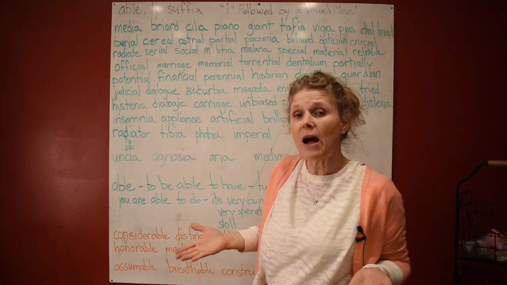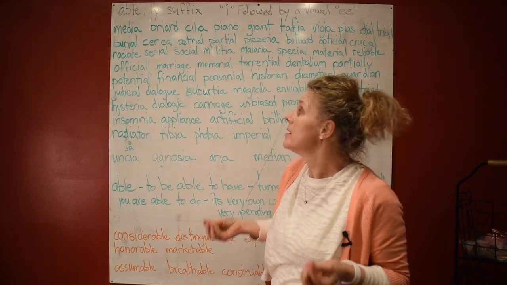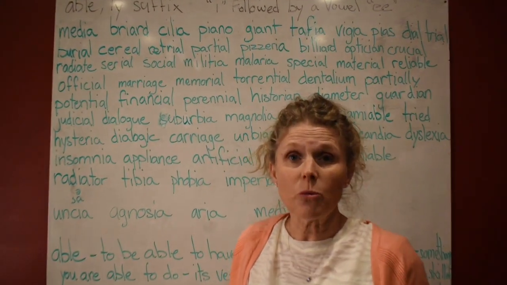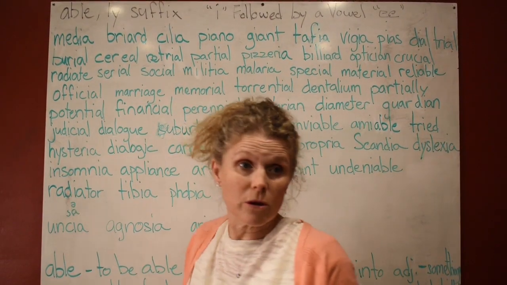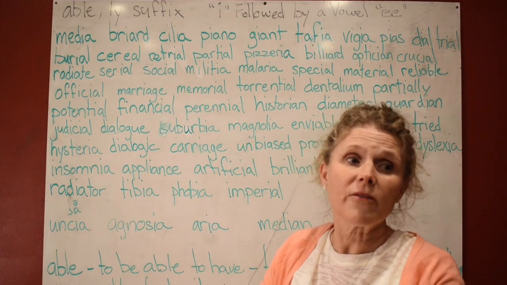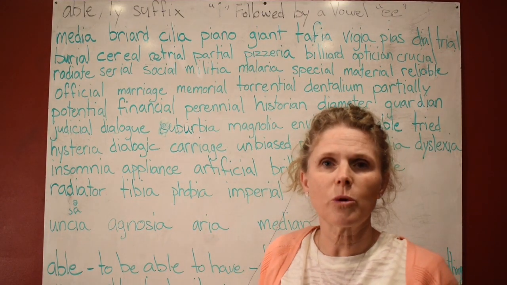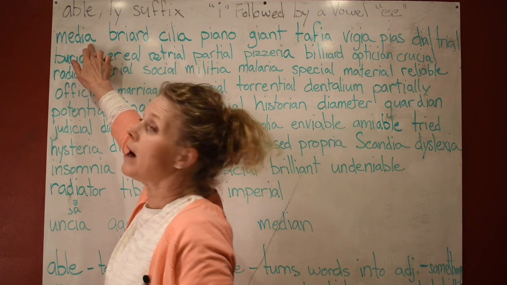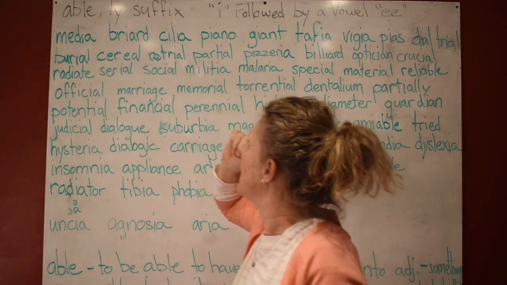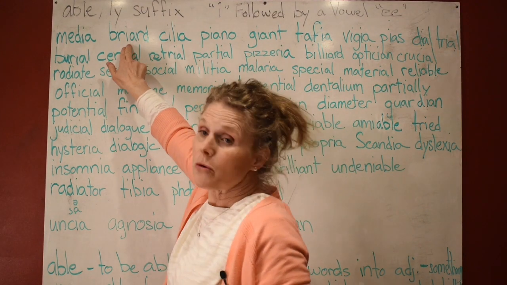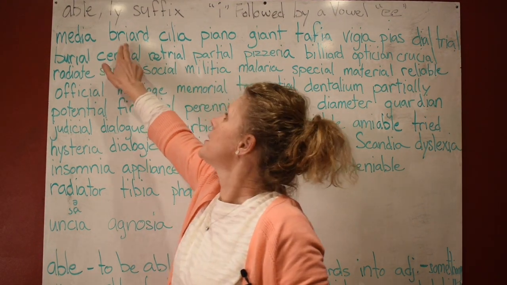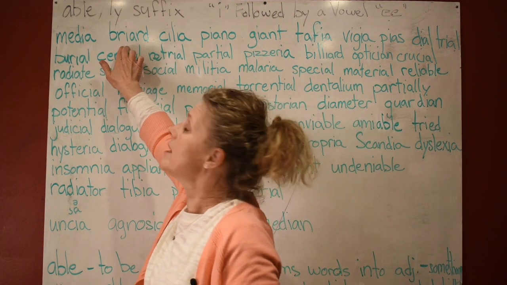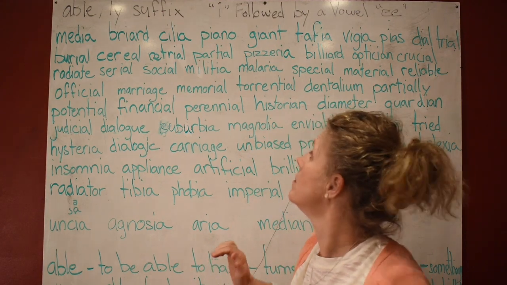So the only vowel that this won't really be with is with the I's. So all the other vowels will work with that. Except for Y's. You won't really see them with Y's either. Media. Briared. Briared. Why is that I saying I? It's because that is the very first syllable. Does that make sense?